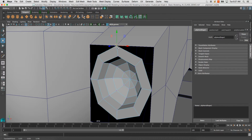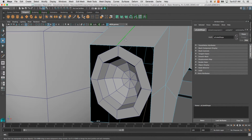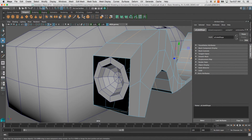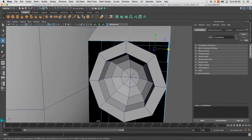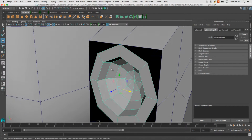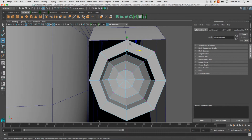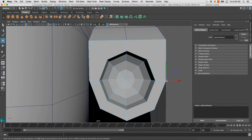I'm just going to snap these verts. And there we go. You don't have to make that perfectly center. It's not a big deal, but you can. Again, all you do is highlight the entire edge, and V snaps to any vert on any axes, depending on which tool you use. So that's how I did that. We should get pretty used to snapping vertices.